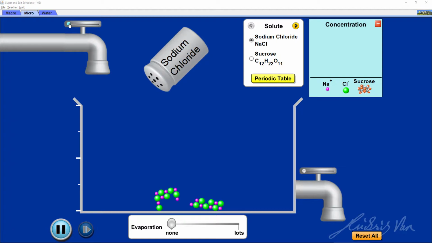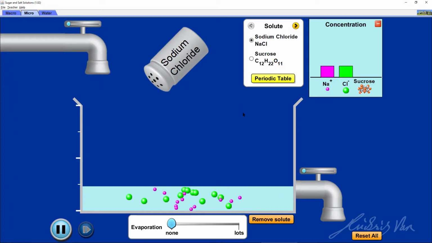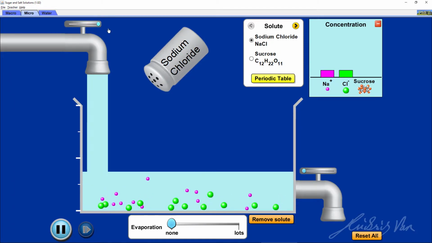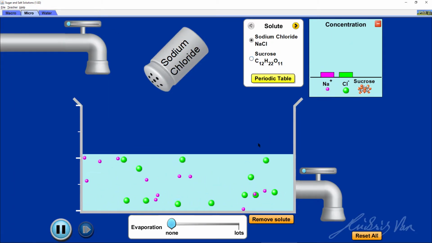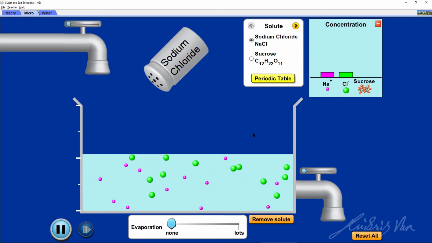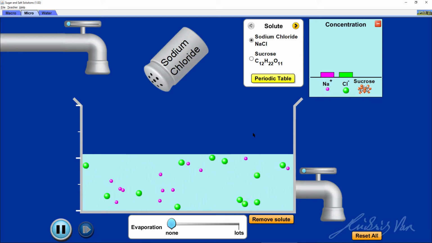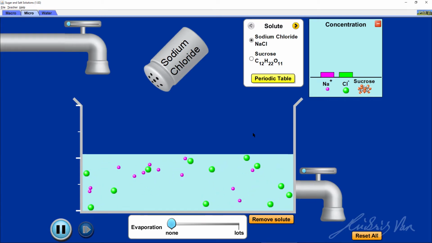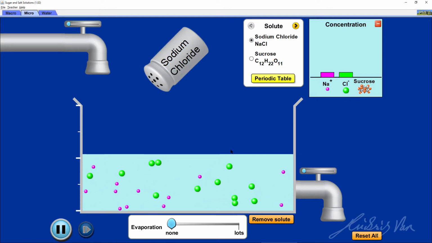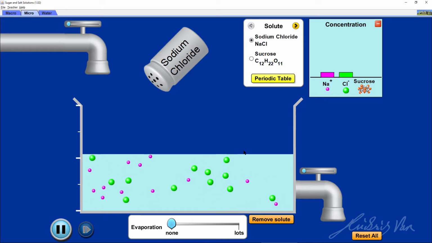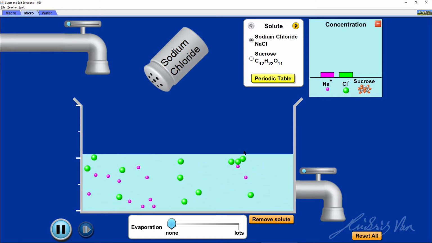Observe carefully what happened to the salt crystal. So as I add in water, you can see that the water caused the sodium as well as the chloride to separate into sodium ion as well as chloride ion. So as I add in more water, the concentration actually decreased because the solution became more diluted. So what is happening down here? When an ionic substance dissolves, the water will separate the compound into individual ions.